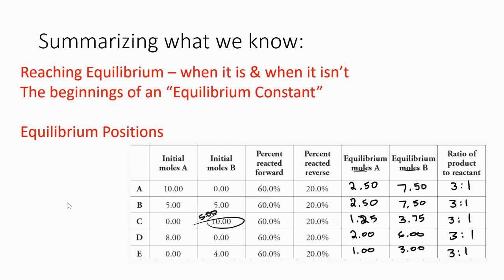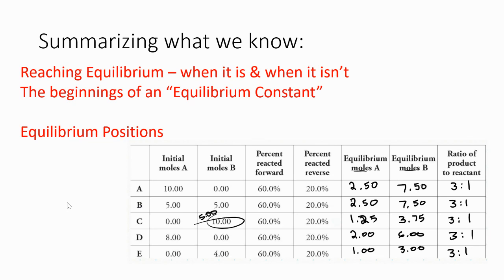Last time we were together, we did the work that it took to begin to recognize what equilibrium really is and what it isn't. One of the biggest misconceptions about equilibrium is that when you reach it, the amount of reactant you have is equal to the amount of product that you have. That is not equilibrium. It's not even close to equilibrium. So let's get that out of our heads.